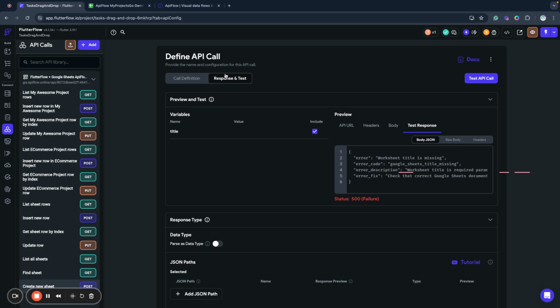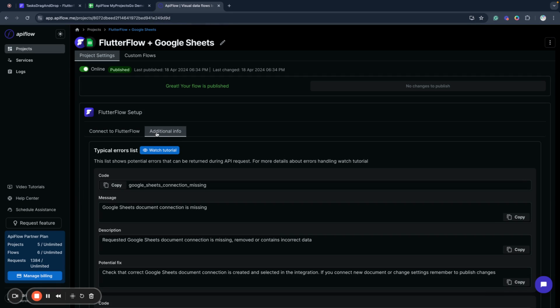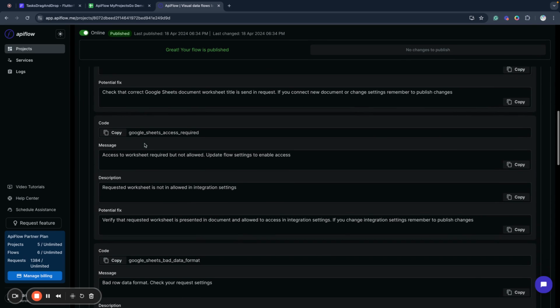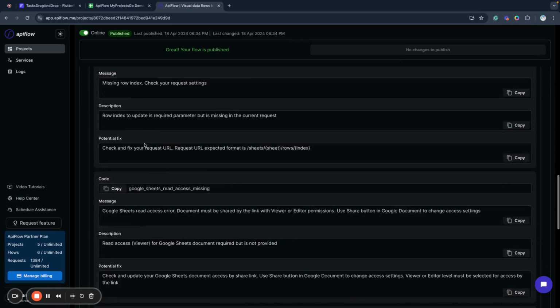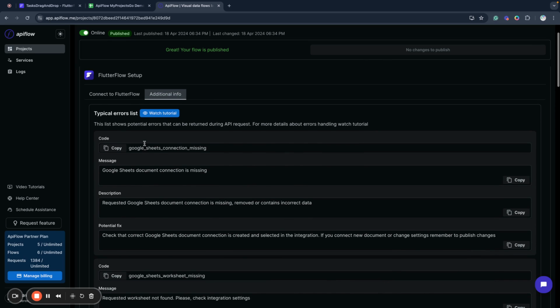So you can also find almost a full list of potential errors inside your project at the additional info tab, and it will describe the typical errors list. You can check here what errors can be returned by this particular integration, because it counts what service you connect and will provide you a list of potential errors.